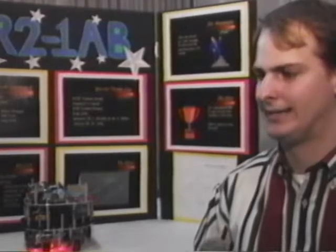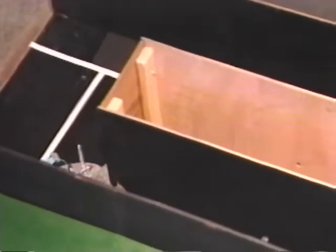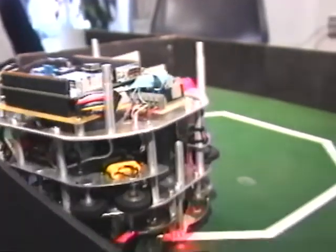The robot needed to follow a white line throughout the track, and had a couple of different objectives. One was to push a button on the side of a wall. Another was to go up a hill, which is usually kind of difficult in robotics because the motors are generally not powerful enough. And we were able to do that. We were also able to detect turns and things like that.